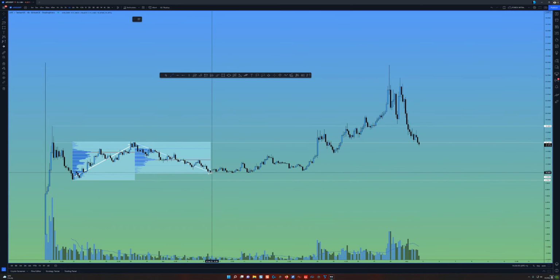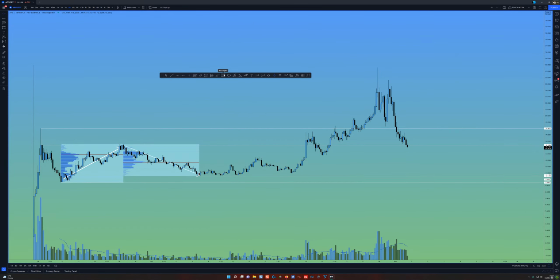As we can see, this has bottomed out. If I put a line at the bottom here, you can see it's bottomed and then it started to move back up.